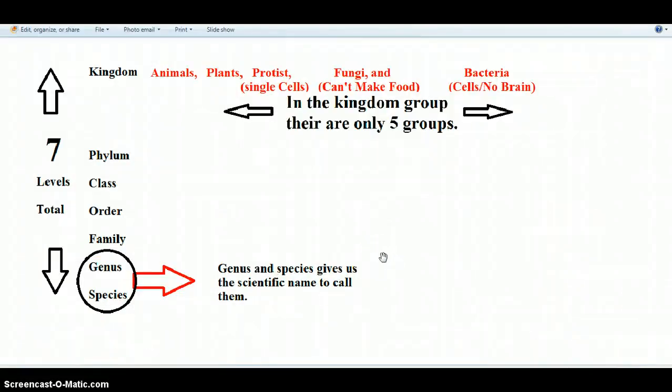Okay, so again, going back to the 7 levels of classification, this is the big picture that I'm trying to teach you and relate to you, that every living thing based on characteristics will give us a common language that we can talk to anyone around the world with. We've all learned, in previous grades, what characteristics all mammals have, all birds have, all fish, reptiles, amphibians. You guys all learned that in previous grades. Well, in 5th grade, it's going to start to connect to the 7 levels of classification.